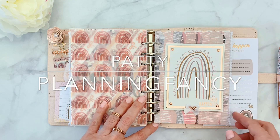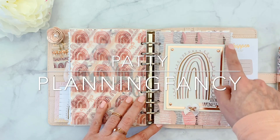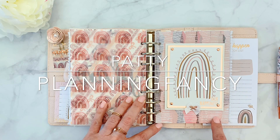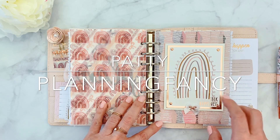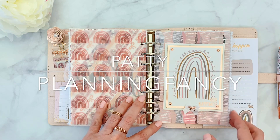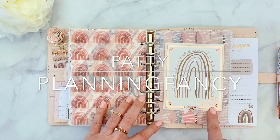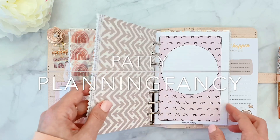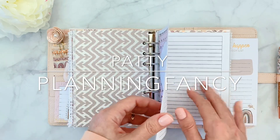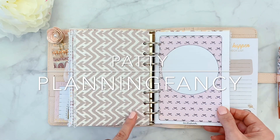And then this is the last dashboard. I really love this paper — I was kind of bummed to have covered it because I just love this pattern: vertical irregular lines with horizontal white lines across it. And I just love this journaling card that says 'seek happiness.' It's just very beautiful. And then for this last insert, this is just a list — it's the bow list, always from Annie.